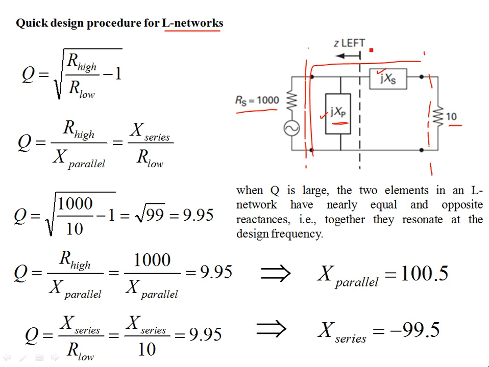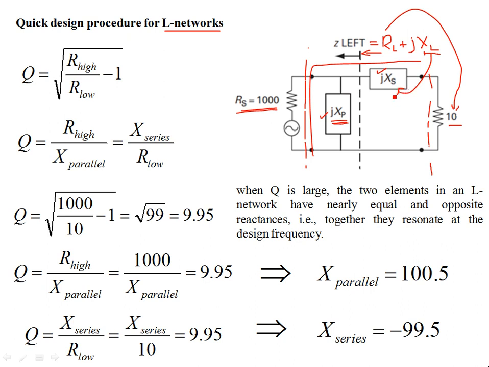Now, what we did earlier was to consider the impedance seen looking towards the left, and it turned out that if you calculate the parallel combination of RS with shunt reactive element jXP, it has a real part R left, and then an imaginary part jXL, let's say. And the idea was to match the real part with the real part of the right hand side of the circuit, and the reactive part is the negative of the series reactance.